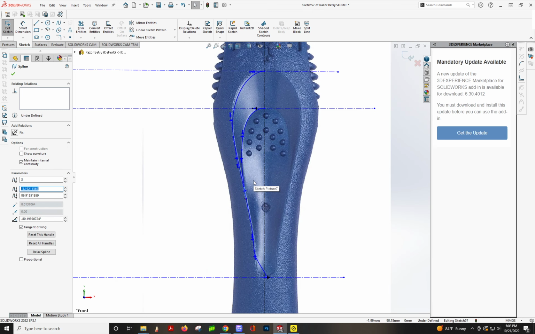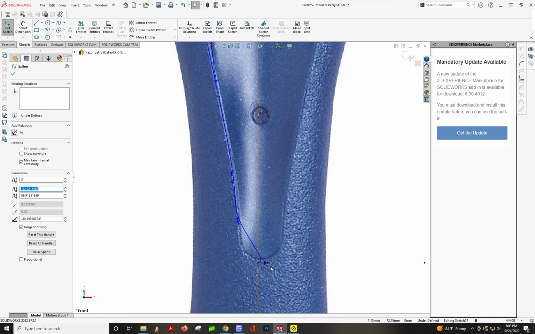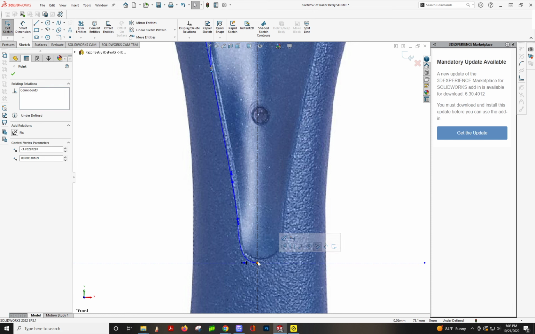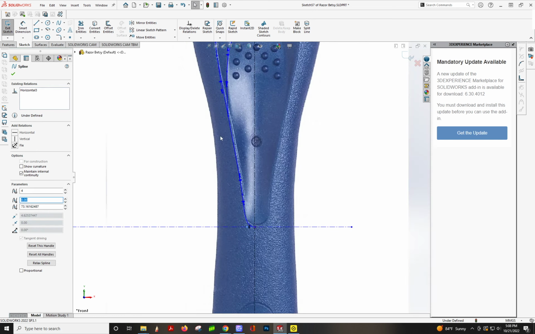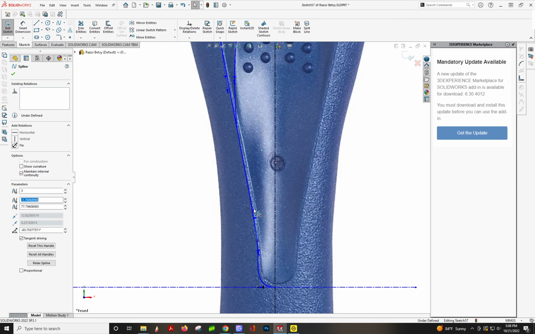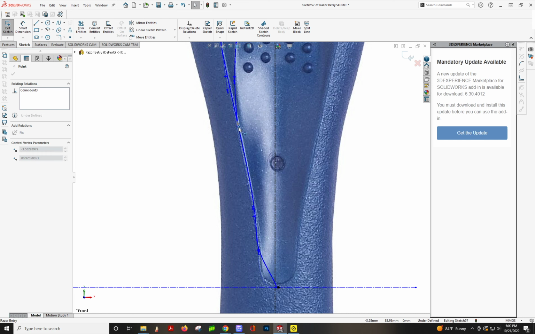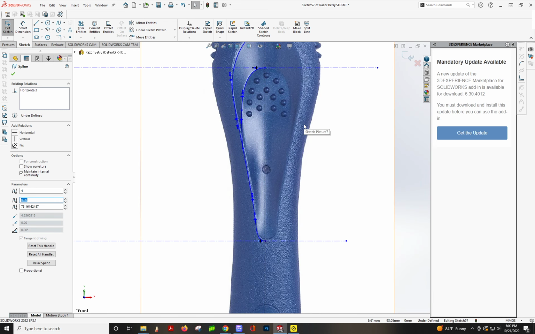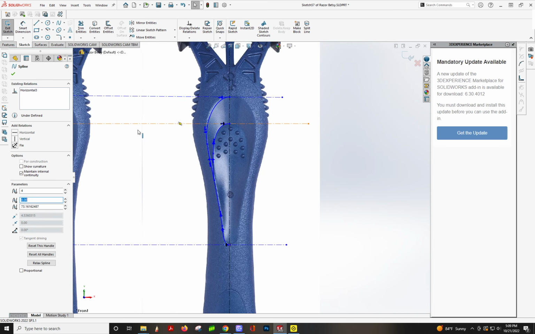Okay. Yeah, I did. That's why Illustrator's easier. Okay. We're going to leave it at that, as this is a demo.